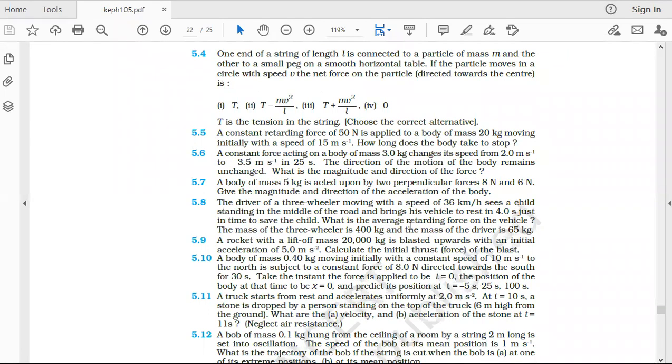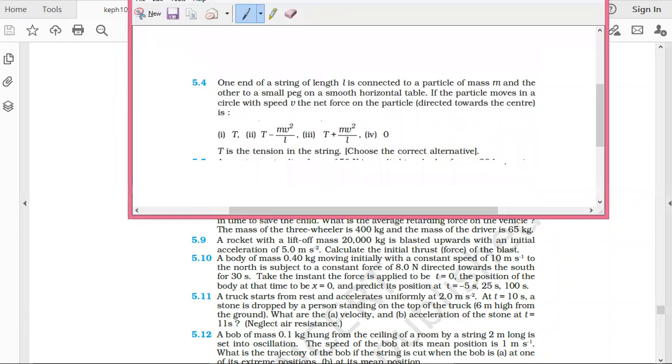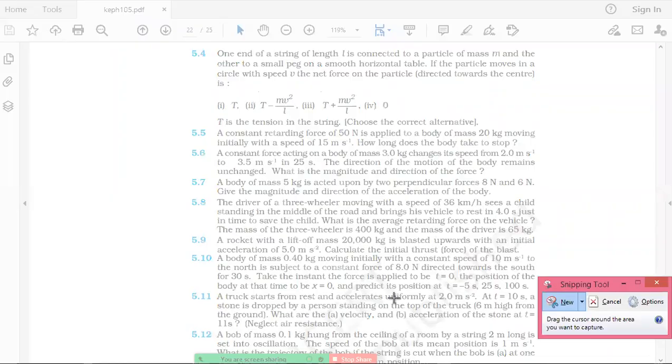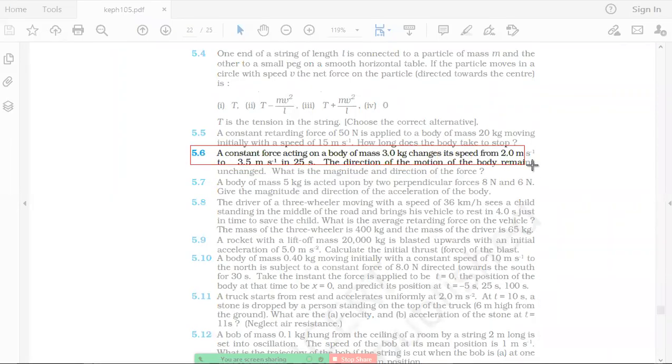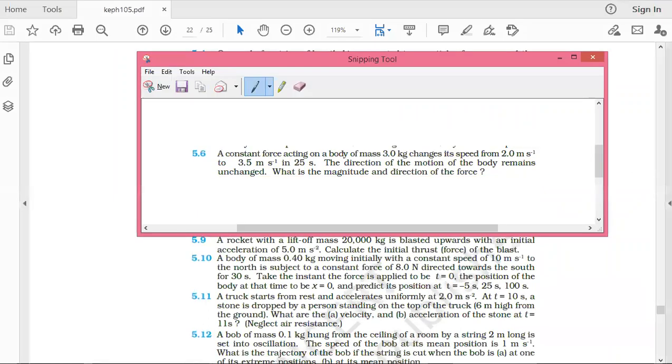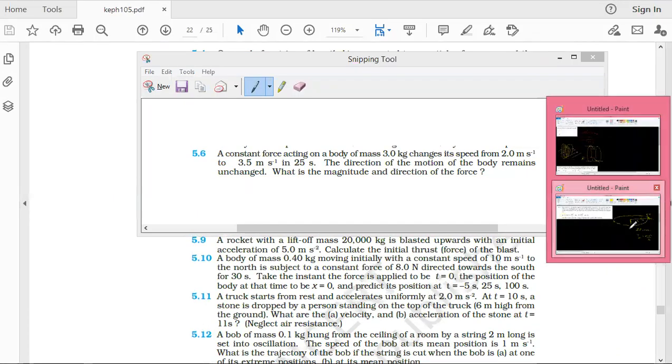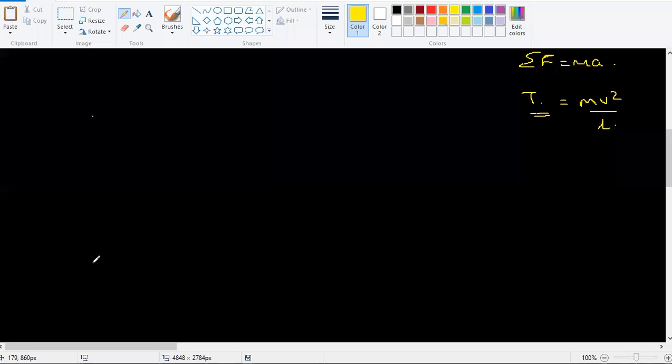5.5, did we finish it the other day? Anybody check your notes? Yes, sir, we did 5.5. Okay. What about 5.6? Did we do that? No, we did 5.7. We didn't do 5.6. Okay. 5.6, anybody having any difficulty? I think it's the easy one. Any doubts? No, sir. No doubts? Okay, let's quickly go through that. Again, I'm not going to work out everything. The mathematics part, you will have to do it yourself.